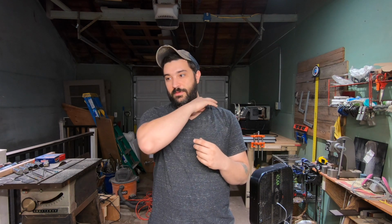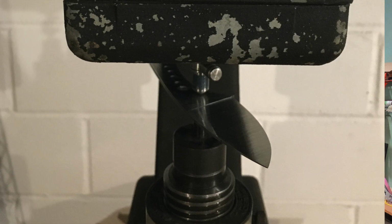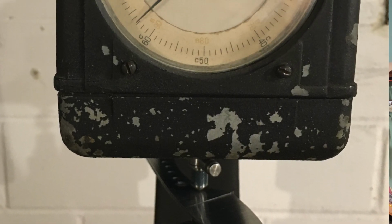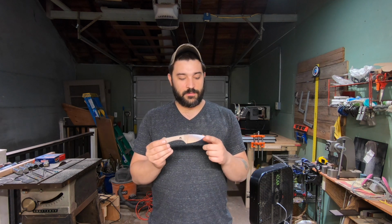I was a little bit disappointed with that. After that I ground it a little further, and I noticed there was some pitting, not inclusions, more pitting. So I ground all that out and finally got down to clean metal. I tested it one more time, I think 3 tests, and each time it came up dead nut 63 HRC K390. So, this knife right here, I threw some quick scales on it. 63 HRC.